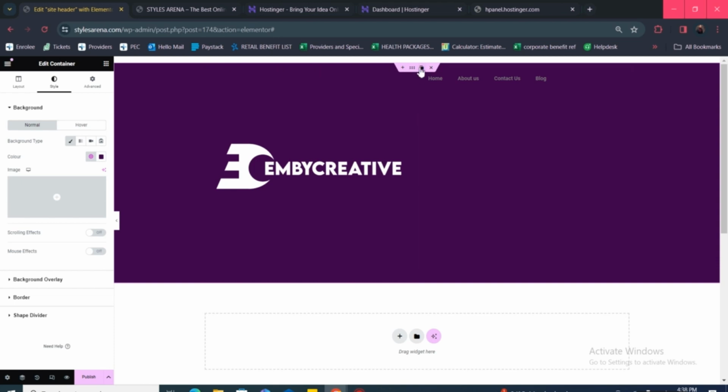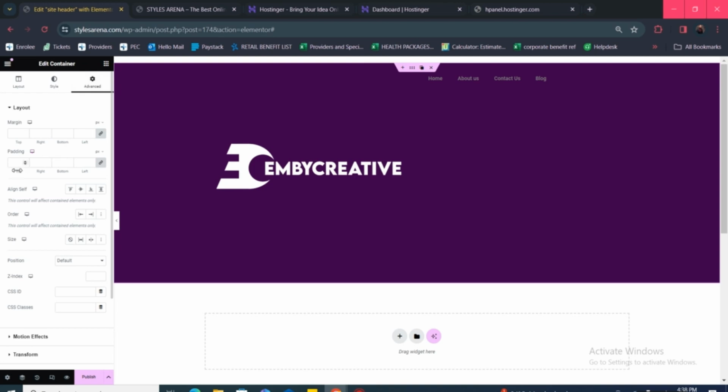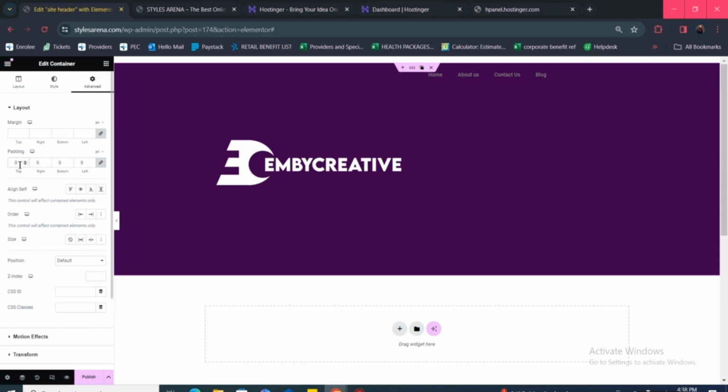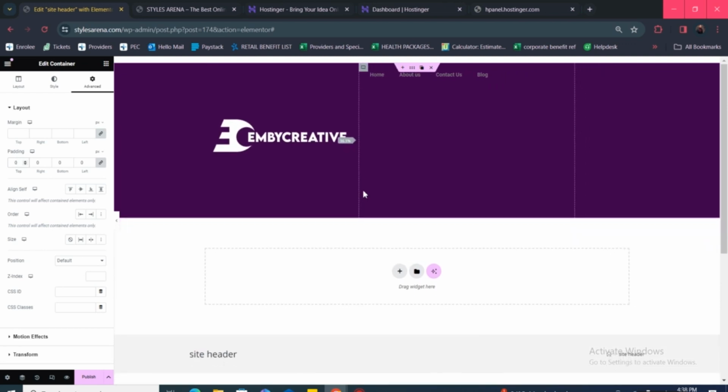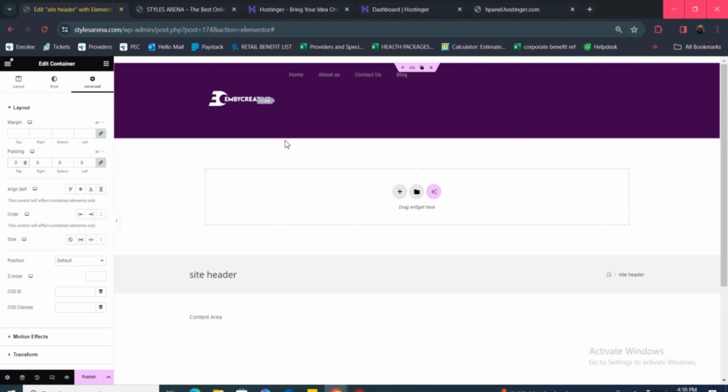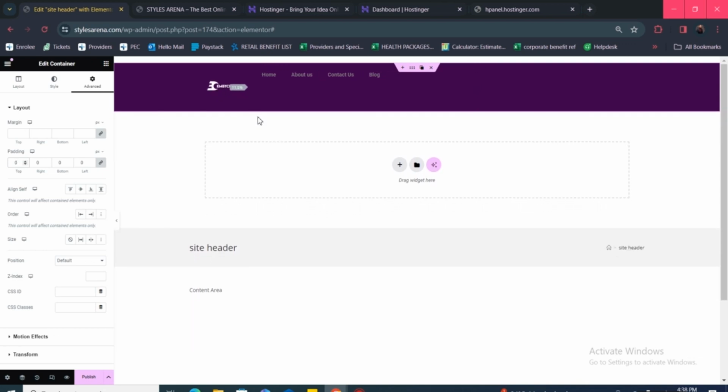So I would take away the spaces available here by clicking on these six dots here, and then I'll go to advanced and change the padding to 0. Alright, so I'll try to adjust the size by bringing my mouse around the middle of this container here, and then try to drag it to the left so I could adjust the size.